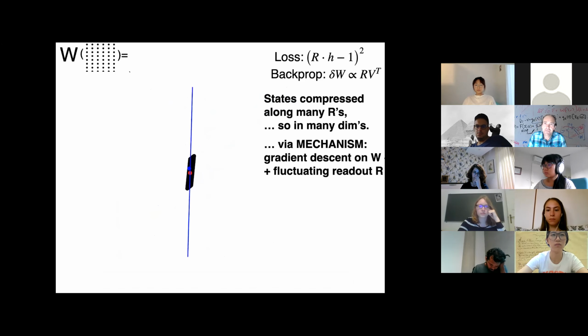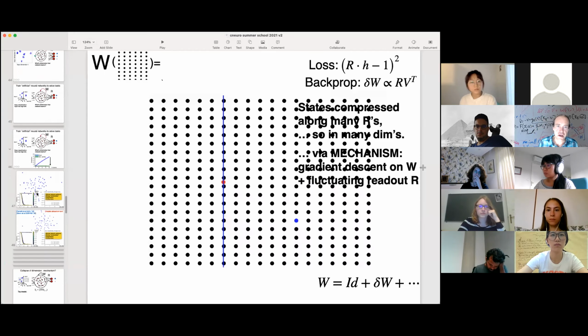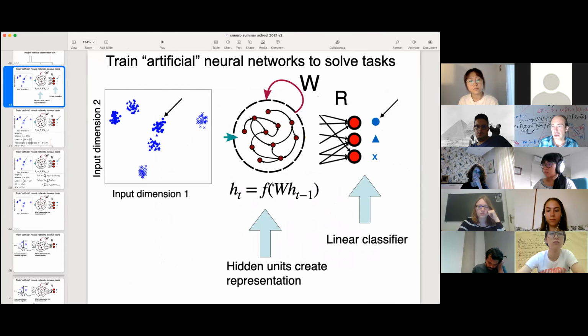For example, if we go back to just the definition of our network activity, network dynamics here, who can tell me a form of f, a nonlinear function f, which would lead to strong compression of representations, say from one time step t minus 1 to the next time step t? Can anybody think of a form of f which might, even without any variability or any learning, tend to produce a great compression in the representations?